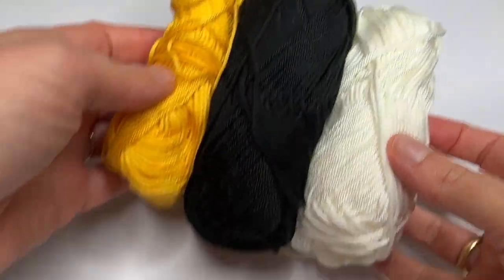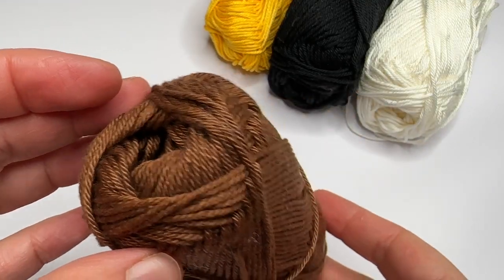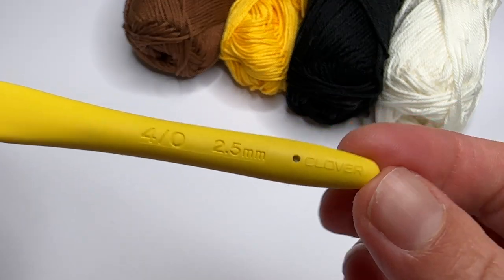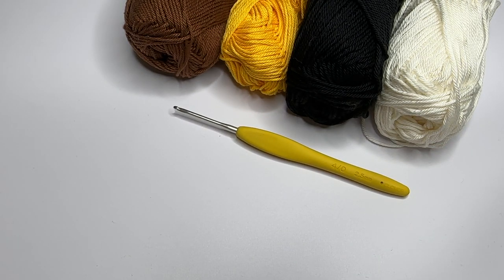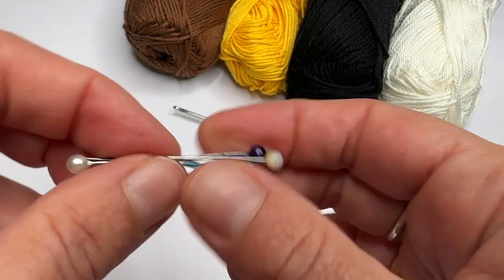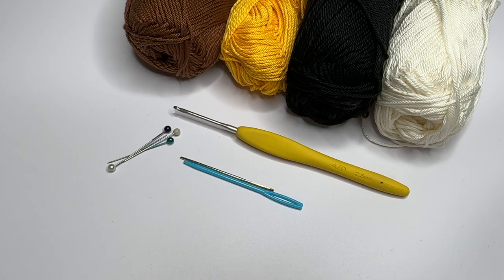This is the sport weight cotton yarn I'm going to use. But instead of black I'm going to use brown yarn because black yarn is really difficult to see in the video. This is the 2.5 mm crochet hook that I'm going to use. So when I'm using brown and you want a black and yellow bee, just use black instead. These are my needles — a small one for cotton yarn and a big one for the chenille yarn. Some pins, and the needles have a blunt point.